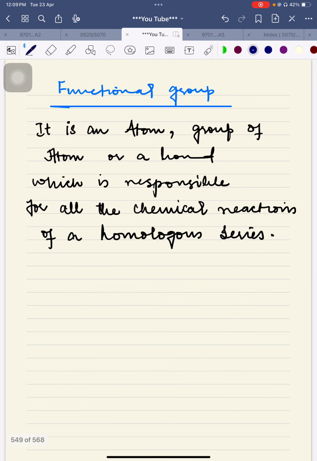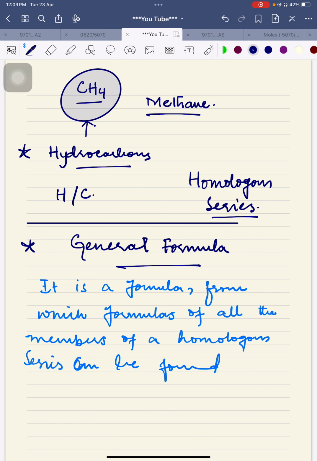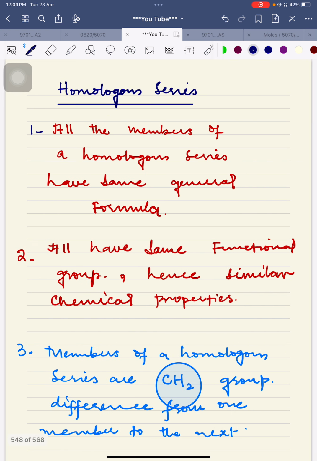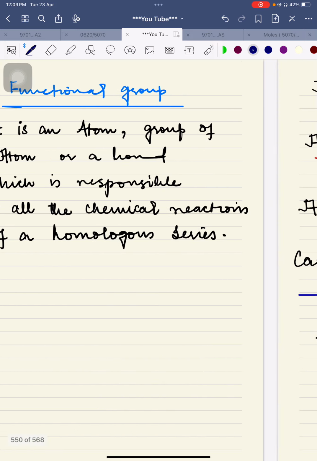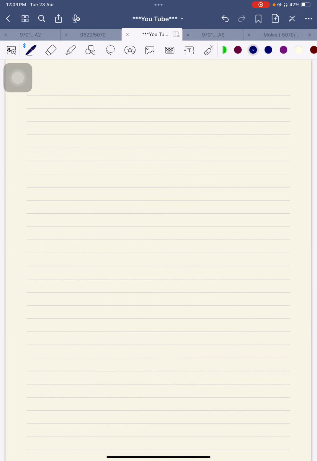Right away, I am saying that we are done with the basic concepts of organic chemistry, the basic concept of hydrocarbons, general formula, functional group, characteristics of homologous series, etc. I will teach you the next point in the next class. And what will that next point be? Number of carbon atoms associated with different names.